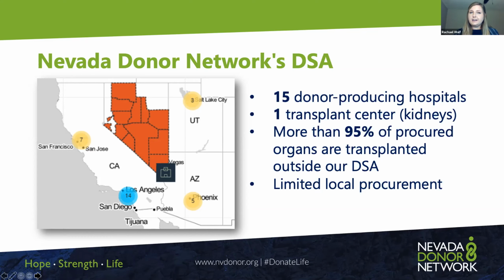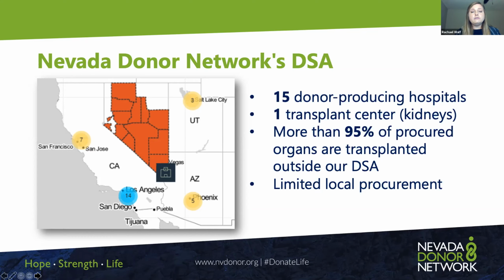However, we do have a couple challenges. First, we only have a single kidney transplant center. No other centers are currently transplanting any other organs within our state. So more than 95% of the organs procured within our DSA are transplanted out of state. And I imagine that with the new kidney allocation policy taking effect a couple weeks ago, we'll see even more kidneys starting to go out of state as opposed to staying with our local center like we would like to.